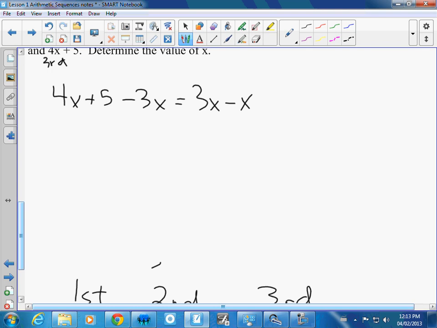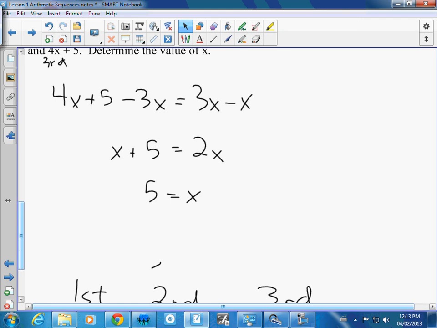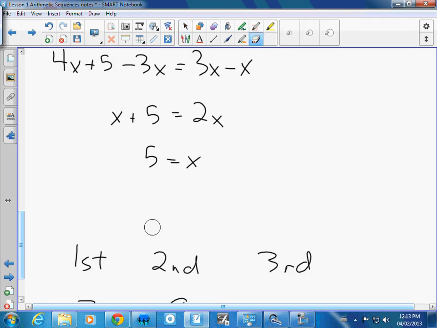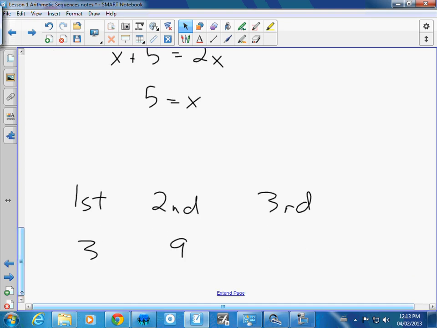So what is this again? x plus 5 equals 2x, is that correct? Yeah, bring that to the other side. So 5 equals x. That was way easier, wasn't it? I screwed that up big time. But it's interesting, though. Even though I made the mistake, it's interesting when we got to the end. Did I realize I made a mistake someplace? How did I realize that I made a mistake someplace? Because it didn't work, did it? That's kind of cool. I know it was not deliberate, by the way. I really screwed that up.